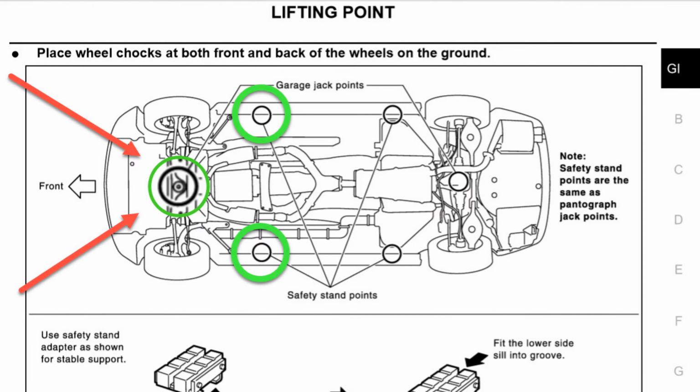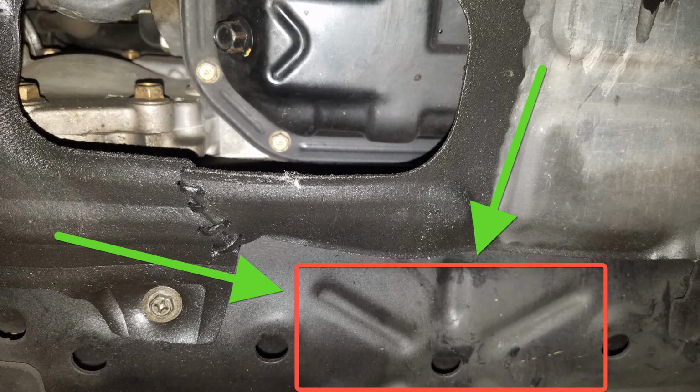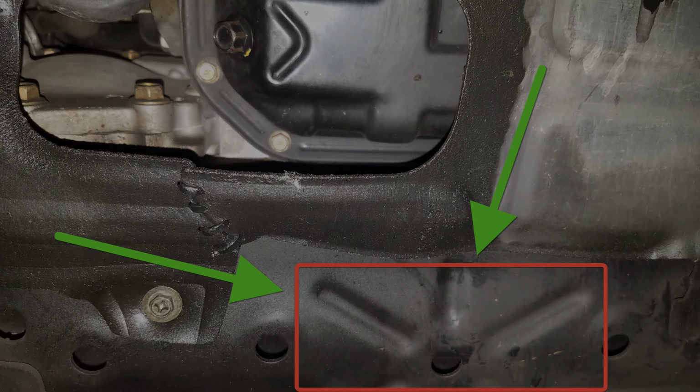Here's a diagram from the factory service manual that shows the jack points. And you can see there's a front jack point and there's two stand points circled in green. Here's a picture of that jack point under the car. You can see it's a few inches behind the oil pan, so it's pretty far under there.